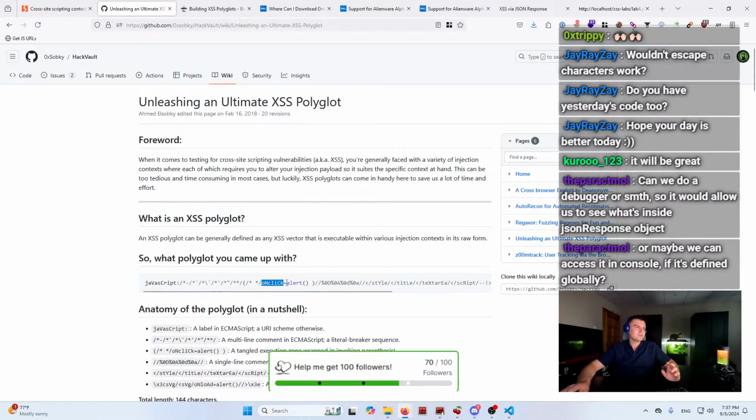Onclick alert will just use the alert when you try to click. We can try onload as well. Execution wrapped, invoke in parentheses. Okay, what this does is a single line comment as well, a different way to do the single line comment. I think it's URL encoded, and this is also the sneaky way to escape multiple tags, just in case your XSS context is ending up in multiple tags.